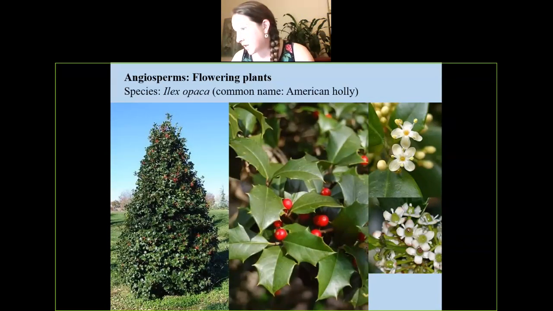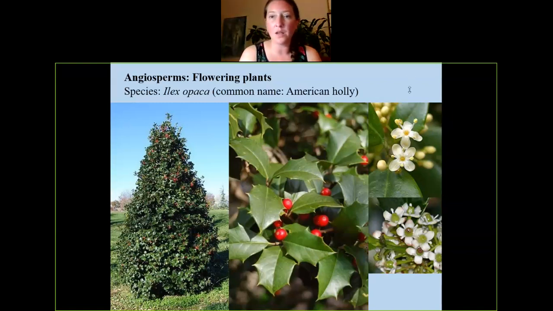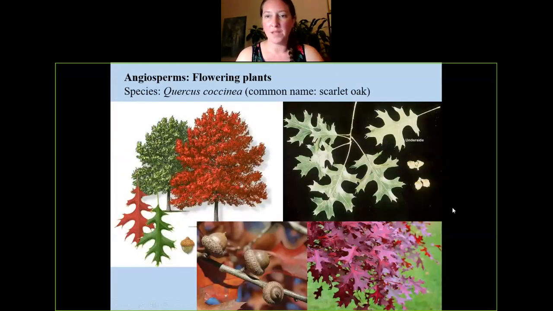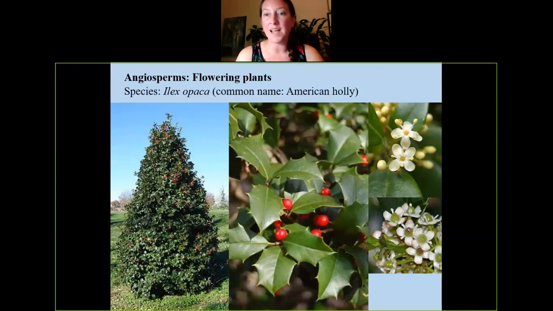Yep, American holly is dioecious. And so most of the time in these slides, just so you know, if the plant is dioecious, I show 2 flowers, right? So for example, on this slide, I show 2 flowers in 2 separate panels. This is a dioecious tree. Here, I only show, oh, maybe I should take that back. Never mind. Don't listen to me. Sorry, take that back. It's dioecious. The holly has male and female plants.